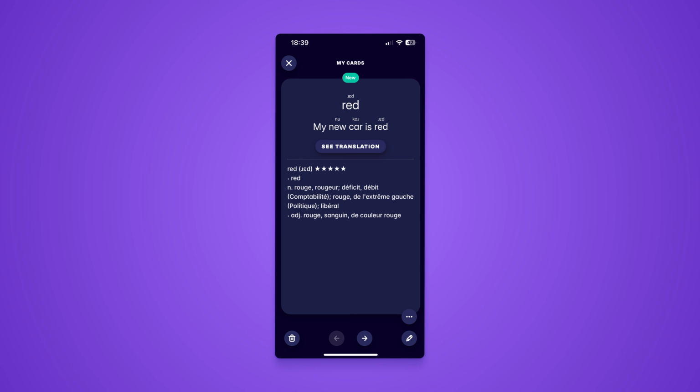On the back of the card, you'll want the definition of the target word. Using our current example above, we'd have a definition for the word red. With just this key information, we already have everything we need for an effective flashcard, but we can make that flashcard even better with some additional information.